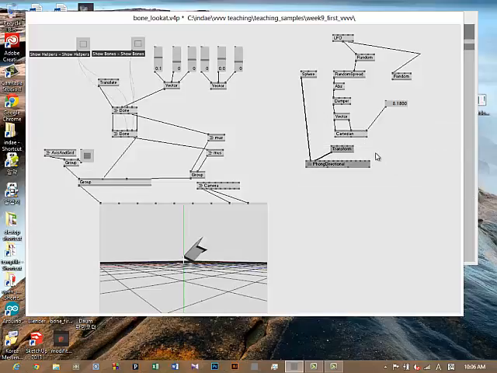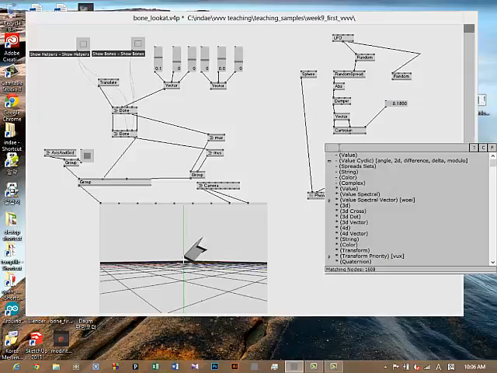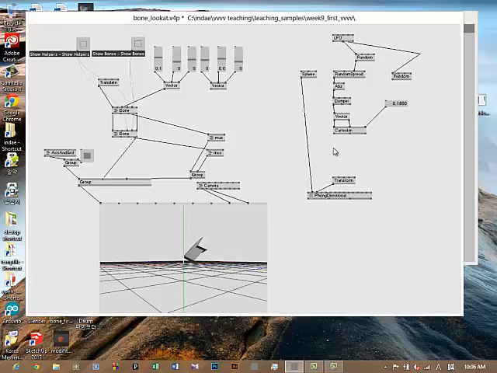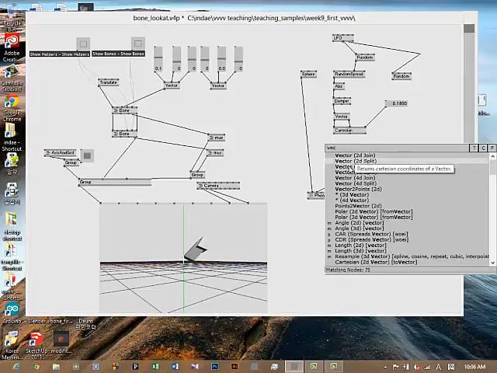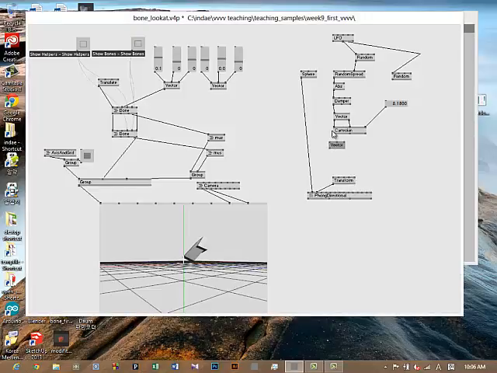And then what we have to do is vector 3D join, and together connecting x, y, and z, and put it into coordinate.